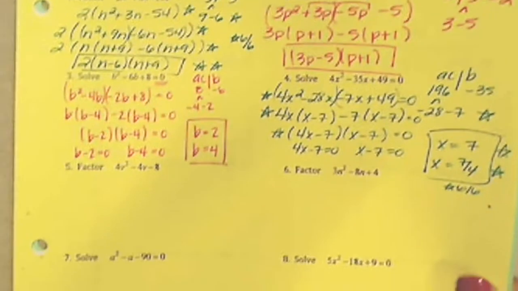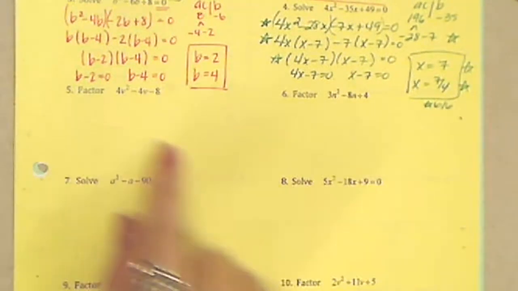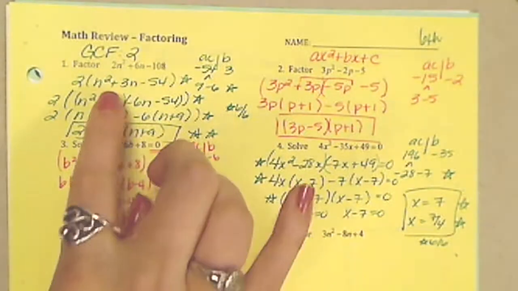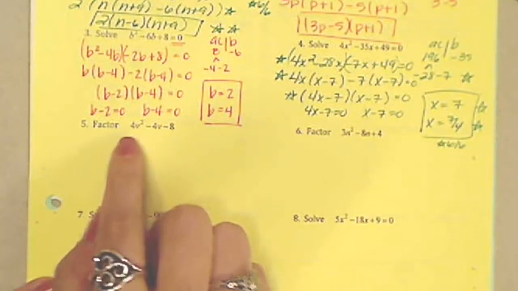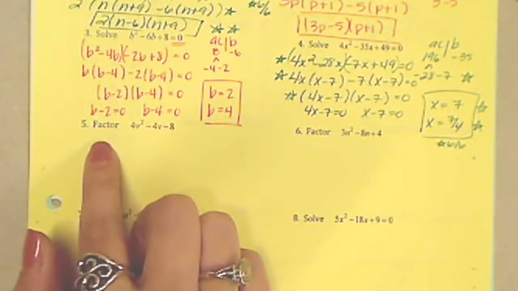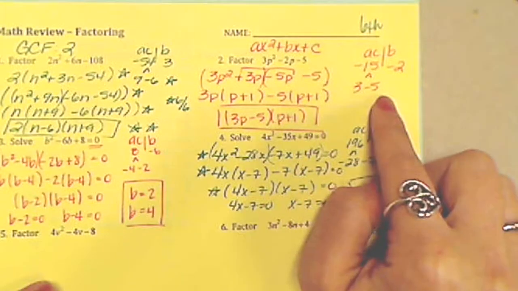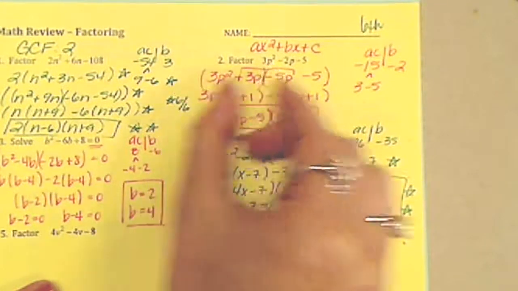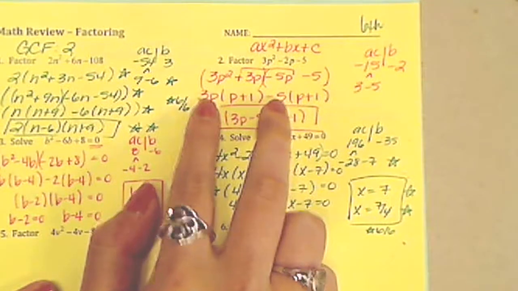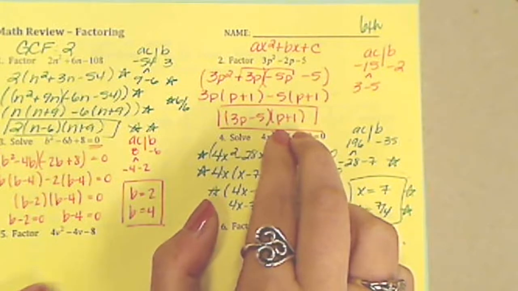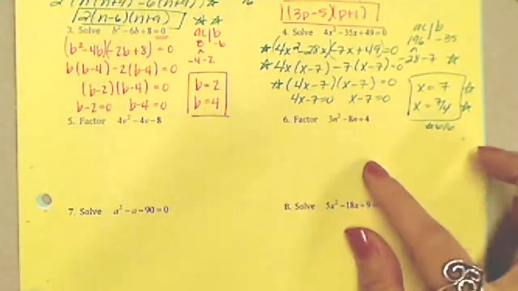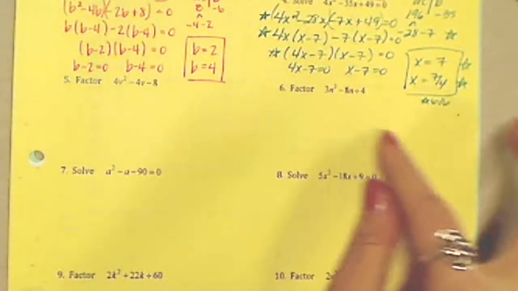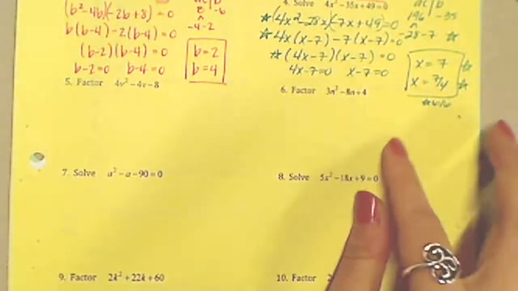First thing you need to work on today, just like always, is our math review. We're on day two of math review five through eight, so you're going to need to complete these on your own. Remember, they model just like the previous ones — number four is just like number one. There's a GCF, so like four and eight have a GCF of four, so take that out first, then factor using the ACB table, split the middle, pull out the greatest common factor of each set of parentheses. So three P minus five goes in the first one and P plus one in the second. You'll need to do problems five through eight, and next class I'll check them — they'll also count as part of your homework.